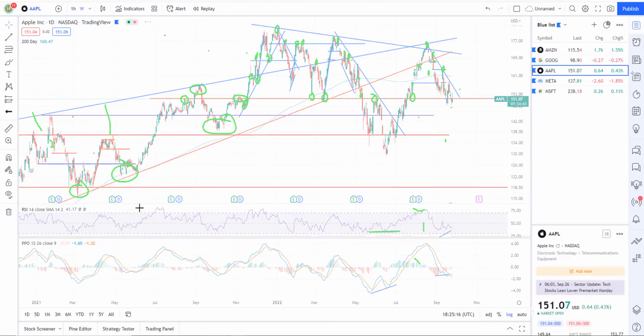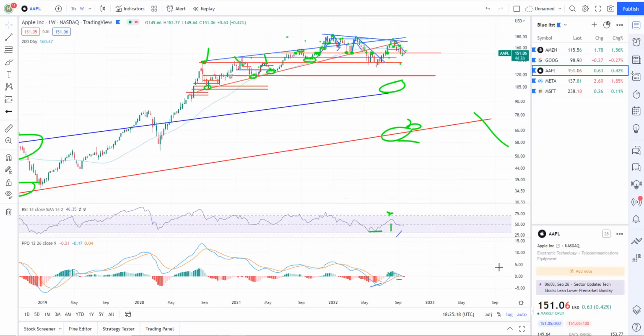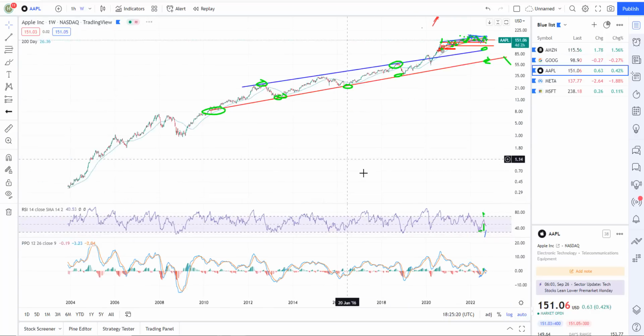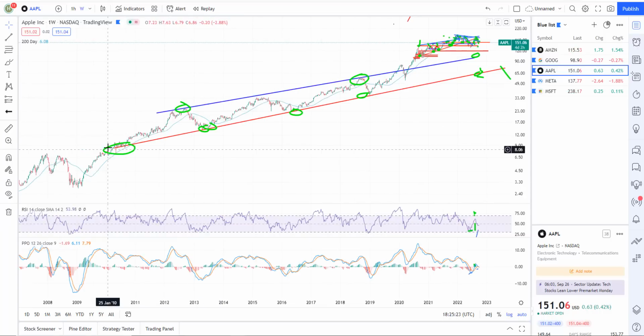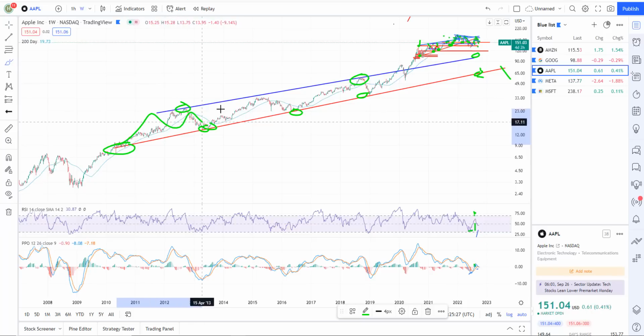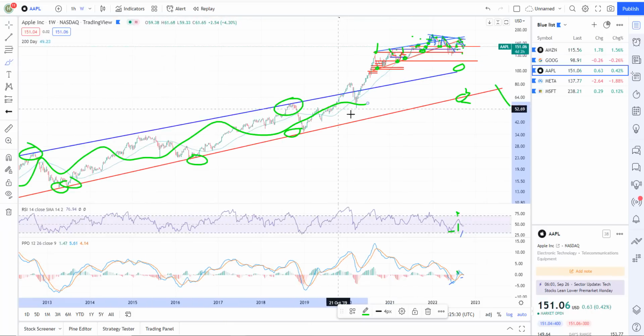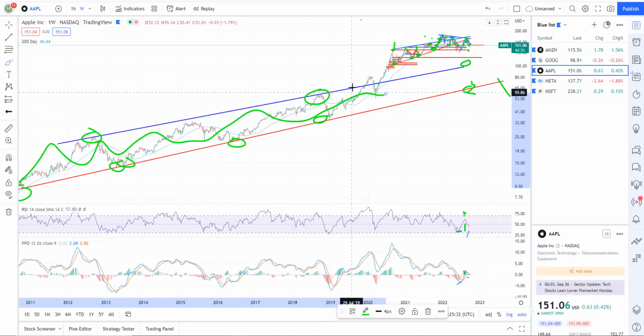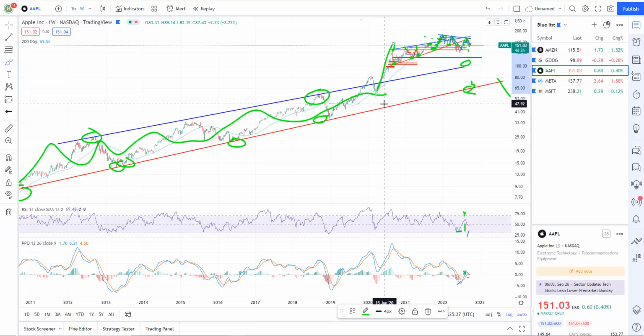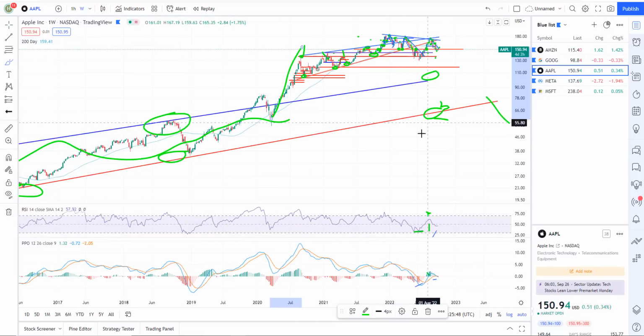Apple, if I look at the weekly chart, if you want to look at the longer term setup in Apple, this is your bullish trend that's been in play in Apple since 2010. Basically, the entire bull market going back to the Great Recession, this is the bullish trend of Apple here. Now, when COVID happened and the Fed went crazy, a lot of that money flowed into Apple, and it caused this kind of breakout out of this trend. So we want to go back and watch this trend for an area for Apple to mean revert, to fall back to where it should be.